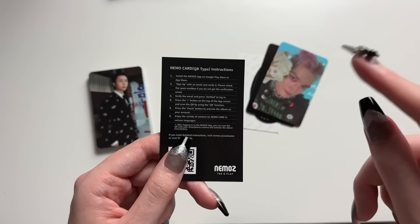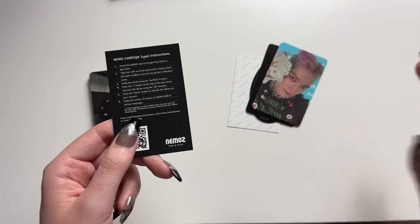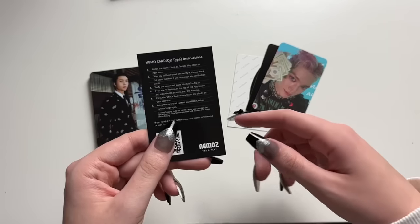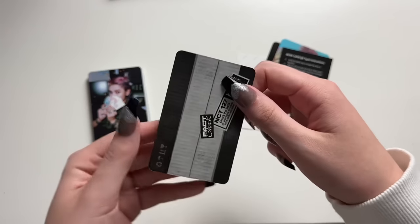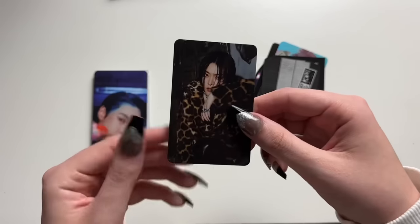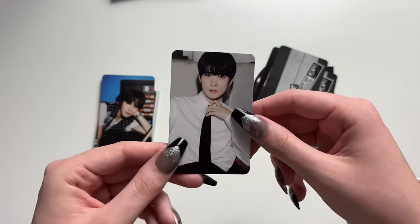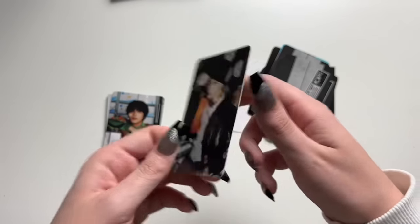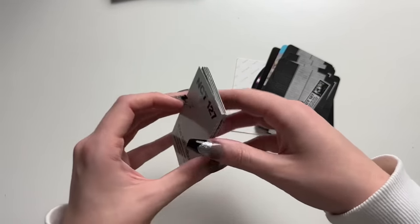You know what I was thinking of doing? I was thinking of doing a video comparing SM Minis and QR versions and Kino Kit albums and Polka albums and you know all that good stuff and Weverse albums. I downloaded this Nemos thing and it's actually kind of cool, so that's what reminded me of that. So I'm going to work on that for sure. We'll see how that video goes. I was gonna do an official YouTube video and also maybe try and shorten it to a short or a reel or something. First I have to get to know all of them. I have actually never used an SM Mini before, but I tried the QR version for a Key's album, so it was kind of cool.